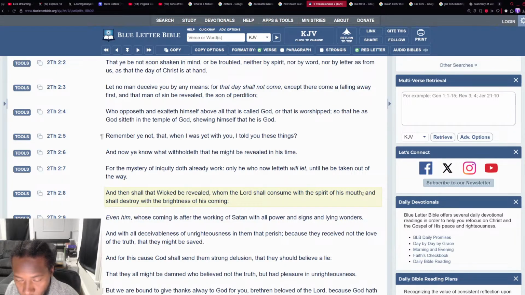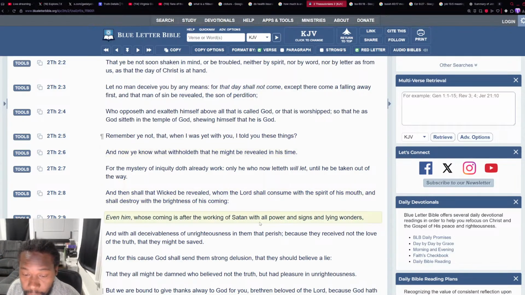scriptures. Ultimately, the spirit of his mouth is talking about his prophets, but this word, with this word, exposing them, and it shall destroy with the brightness of his coming. And when the Lord comes, that's the manifestation of his fall, his destruction. That's when he's really going to be revealed as being the devil, because he's going to get the judgment.